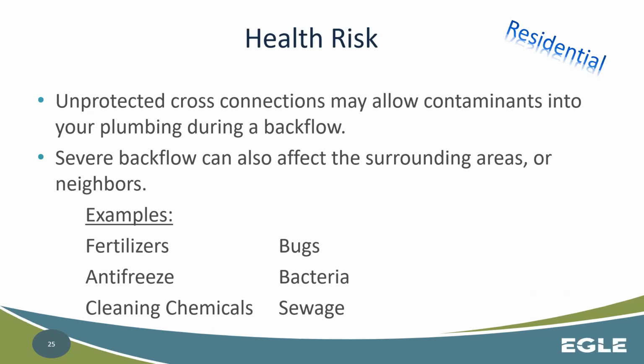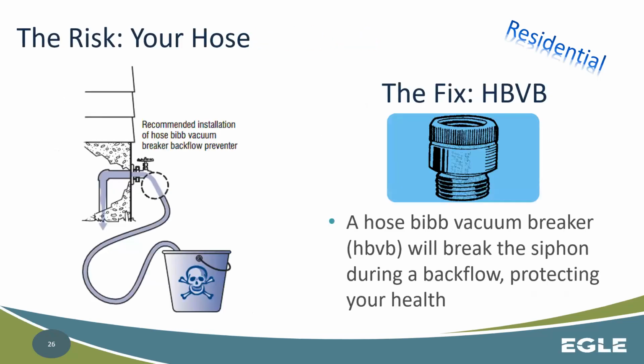One example of one such risk is just going to be a hose bib. And if someone leaves a hose connected on it, it's a relatively simple fix. Having the hose bib vacuum breaker placed on it will break the siphon occurring. You won't have the flow getting sucked all the way back into the plumbing and potentially sent to your system. But if you find this, that still counts as a cross connection that you found. And if this vacuum breaker is placed on it, you fixed it. It still counts towards your tally. We're protecting the water system.